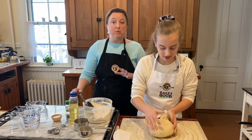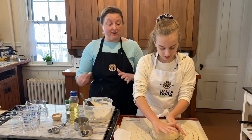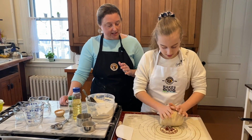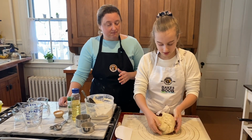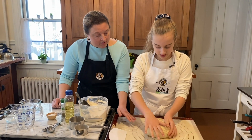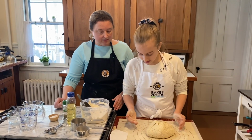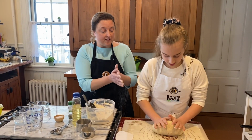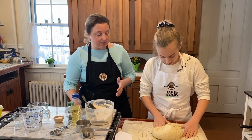Again, when we're kneading, we want to use the least amount of flour possible to get the job done. We'd rather have it be a little too wet than too dry. But it's all going to taste good no matter what. All right. Want to put your hands on a little bit of flour? Don't be afraid of getting dough on your hands. That's just part of baking.